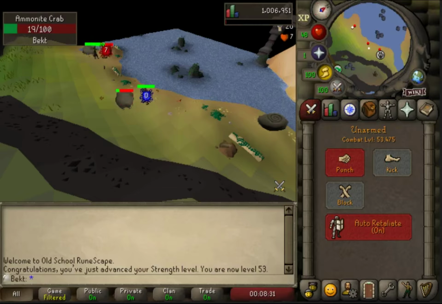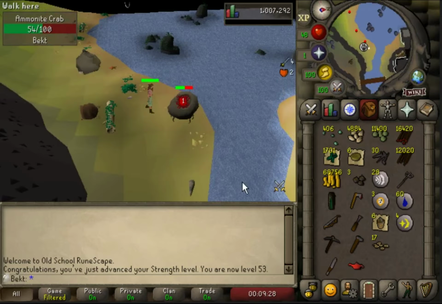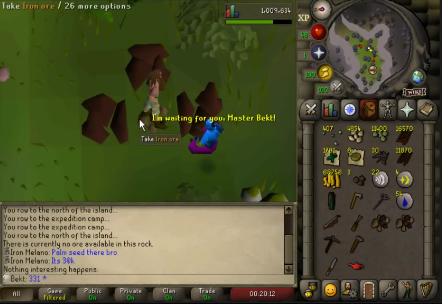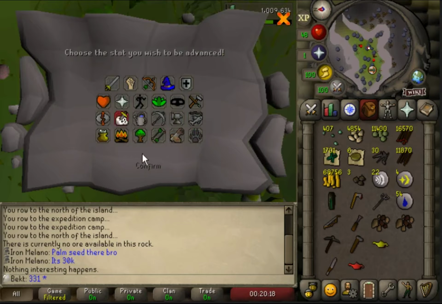Now we're going to do a bit of attack levels, and here we are coming in with, when this crab dies, 41 attack. We headed over to do our birdhouse run, but we were actually 10 minutes early. I must have set my timer for 40 minutes instead of 50 minutes, so I stopped to do a bit of mining and actually got a genie within the first few minutes here, which is brilliant.